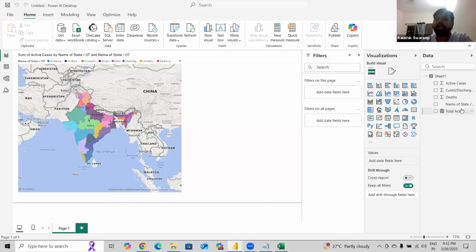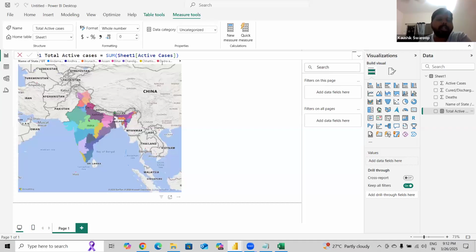Please try this, everyone. Okay, before you try, guys, are you all clear with the new measure? How to create this new measure? Are you clear? Okay, please try this, everyone. If you're clear on this, please try creating this measure. Today we'll focus only on measure. Tomorrow we'll be focusing on new column also.